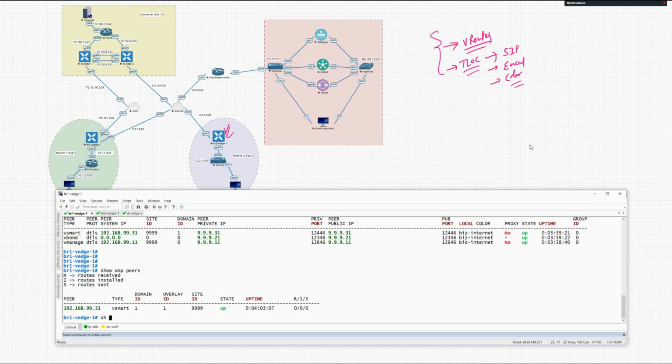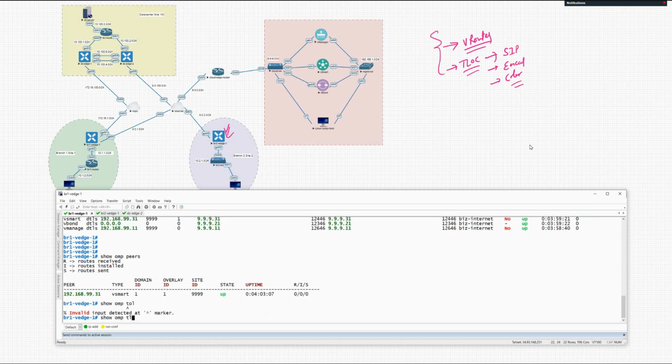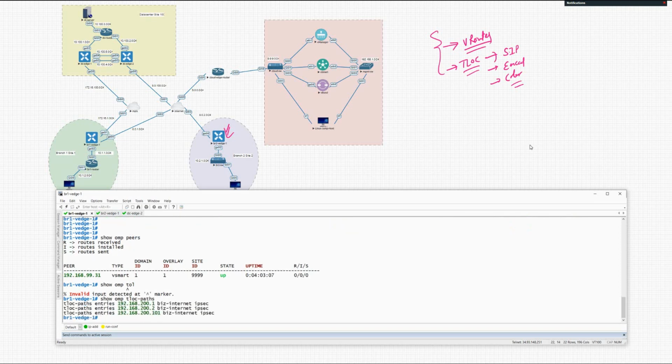If I do show OMP TLOC paths, you are going to see that BR1 edge 1, which is here, has 3 TLOC paths. One is its own, because the 200.1 system IP belongs to this guy.